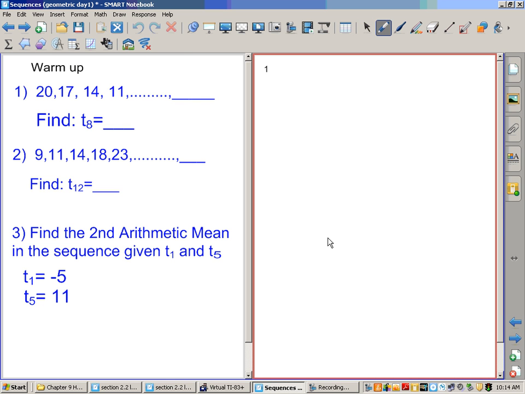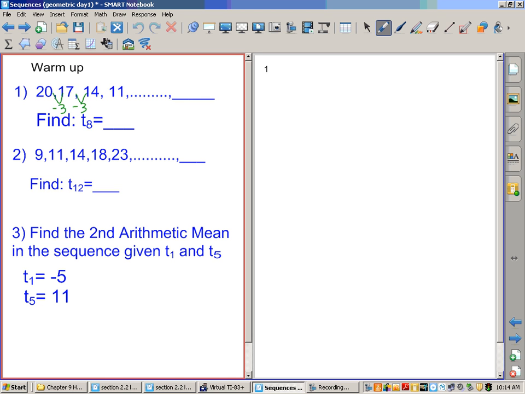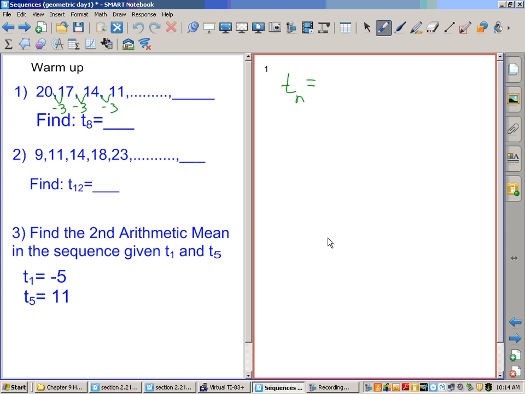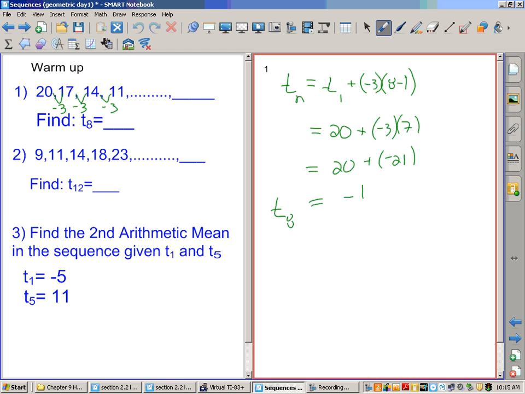Question number 1. You should have noticed right here, what type of sequences are these if we see they go up or down by the same amount? Arithmetic. The arithmetic sequence formula, and if you did not write this down yesterday, hopefully you realize, you take the first term and you add on however many times the term we're trying to find is going to go up by that amount. This one is going to go up by negative 3, which is really down. Whoops, I was thinking in my head and wrote the wrong thing. Down 7 times, it's going to go down by a factor of negative 3. So we take this first term of 20, plus negative 3 times 7, so we go down from 20 by 21. The 8th term in this sequence was negative 1.